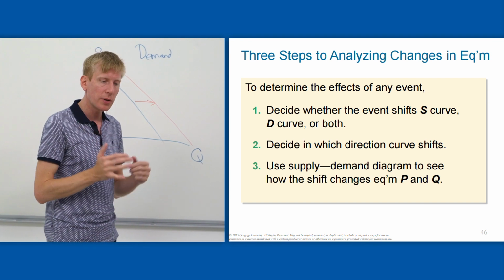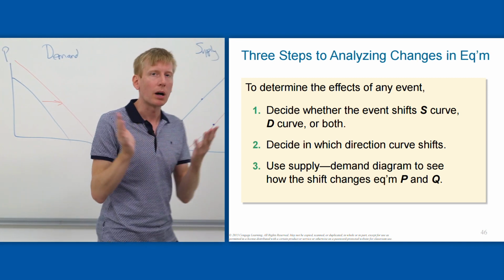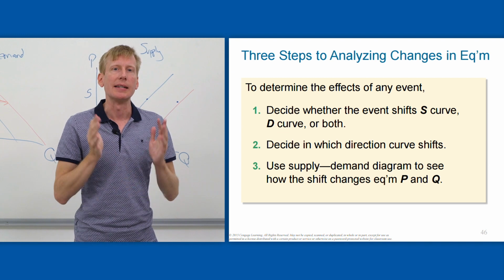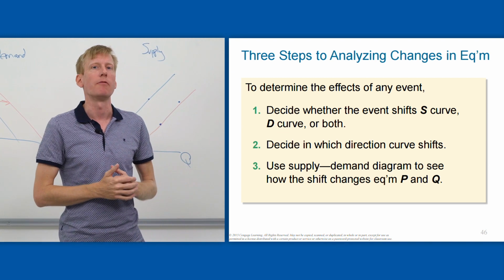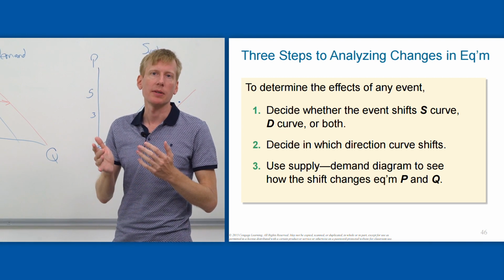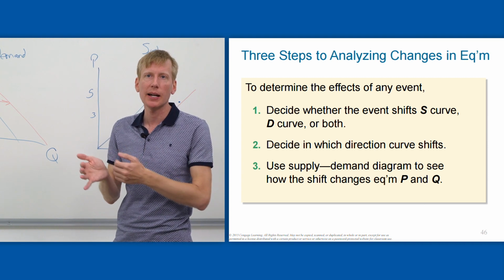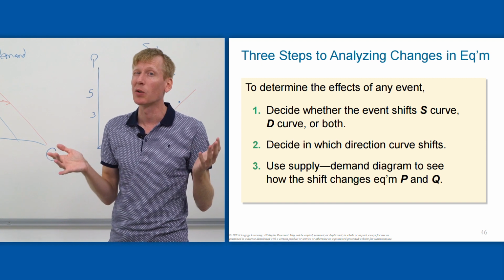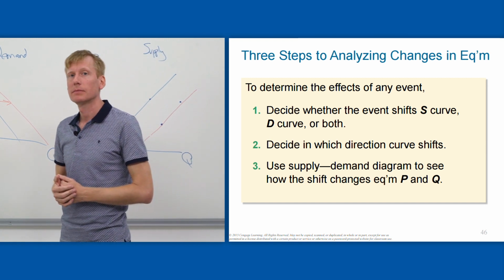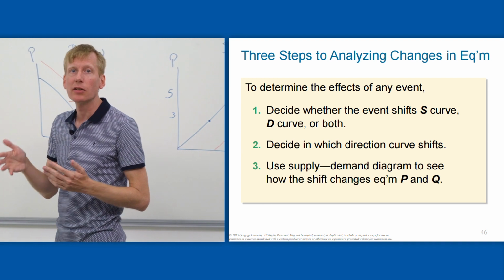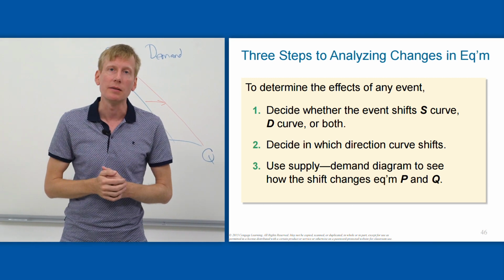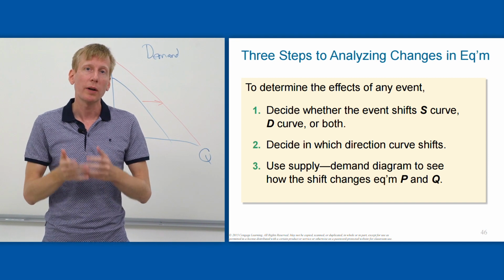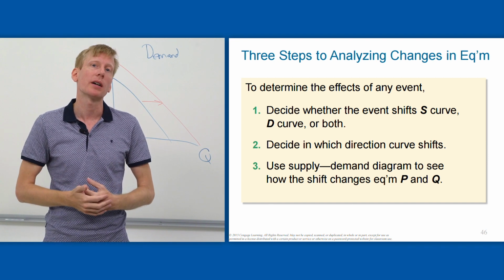So let's suppose we have, say, the market for lattes, and the event that just happened is an increase in the global price of milk. Well, what happens? Is that a demand shifter? Is that a supply shifter? Well, we don't consume lattes together with milk, so they're not going to be related goods, complementary goods. We actually make a latte with milk.